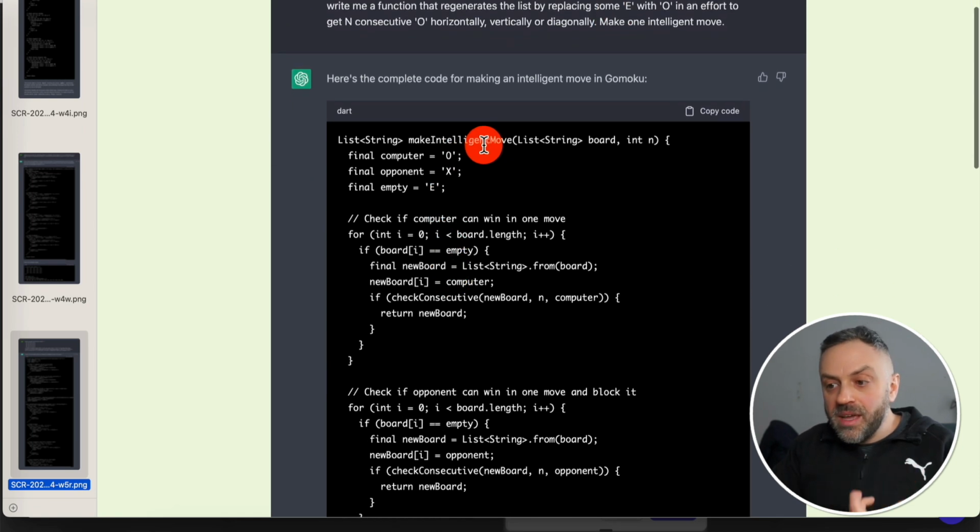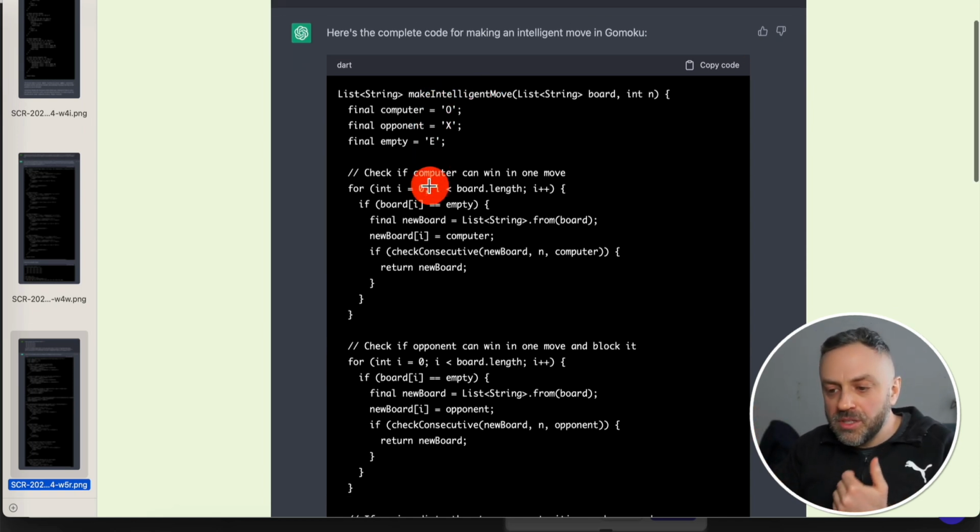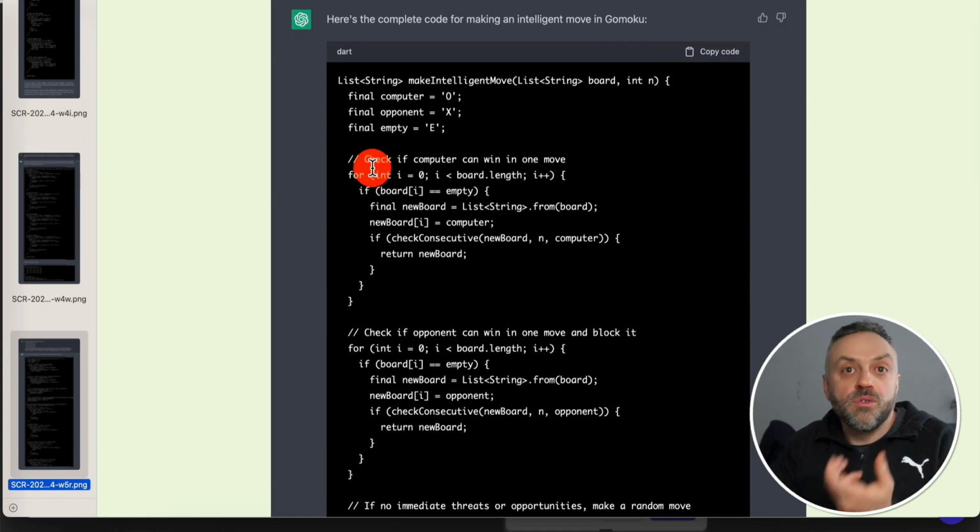And it actually went ahead and generated this logic here. And this is really the heart of this game, right? Because my move, the user's move, is easy. I click on it, I change that value with my X or whatever. That's easy. It's the computer's move that's interesting, it's challenging. And so this is what it came up with, which I found really, really fascinating.